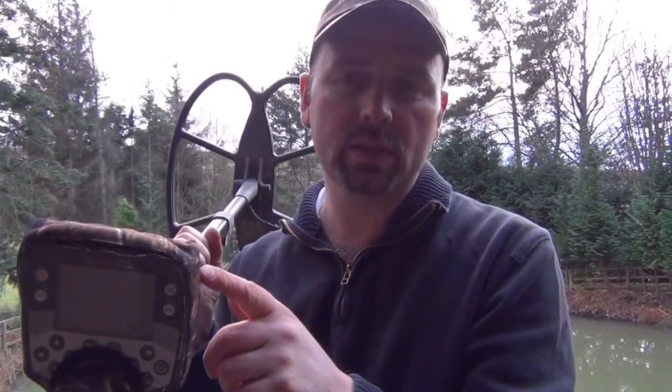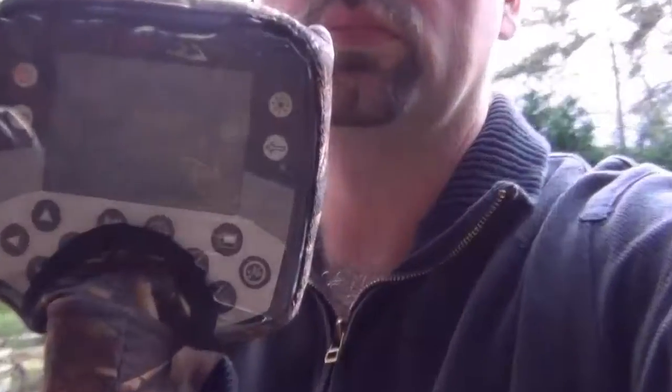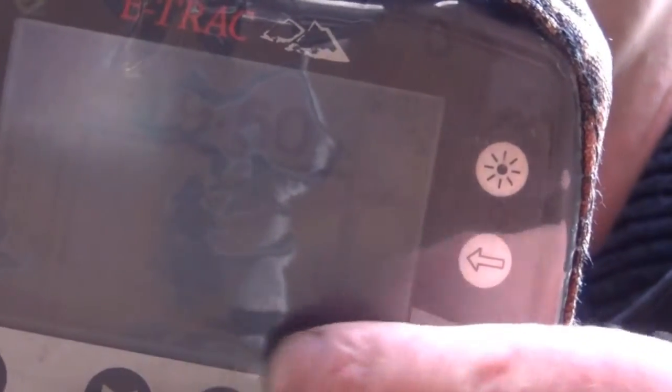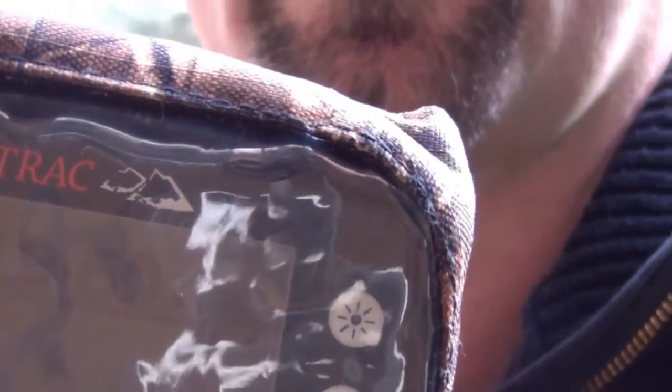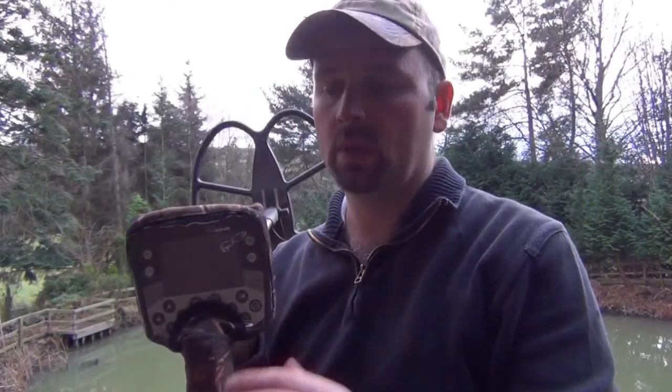You don't have to take this cover off. I actually had one previous to this, and I couldn't use it in bright weather because I just couldn't see what was happening on the screen. I'll turn it on and let you have a look — just zoom in on that. There you go. You can see the reading there: depth gauge, discrimination pattern. It's pretty clear, definitely better than the last one I had. Overall, excellent.